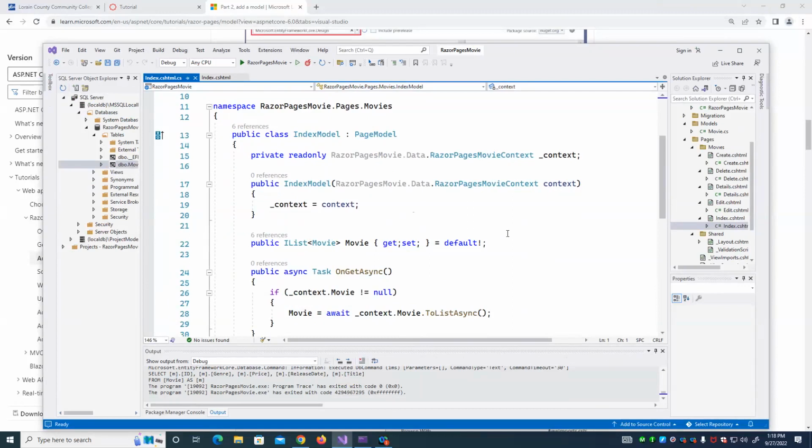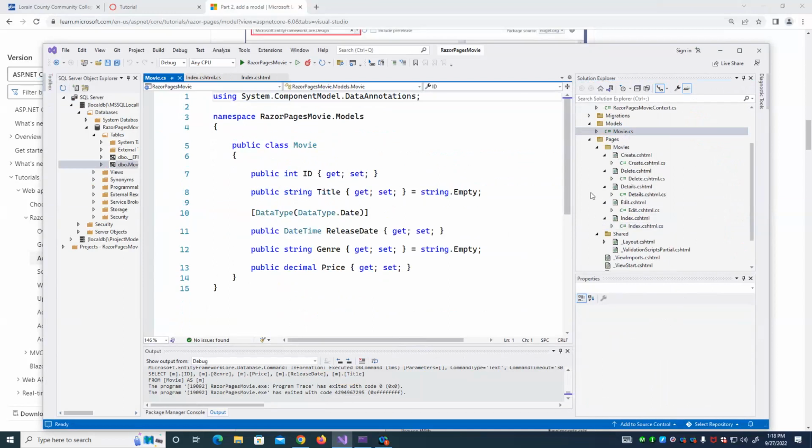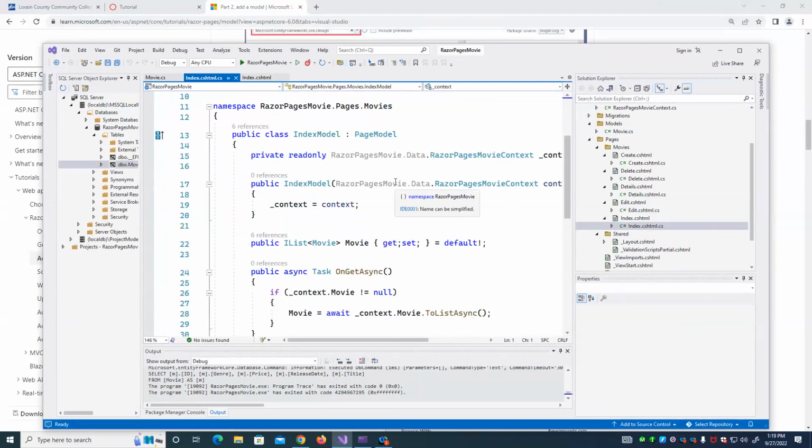Because it's in those triangle brackets, it's an array of movie objects. What do I mean by movie objects? I mean the objects that we created, or the class that we created here. This is where the movies come from. This movie object. Each movie is represented by a movie object. And the index, or the home page, has a list of them. That's what this line of code says.